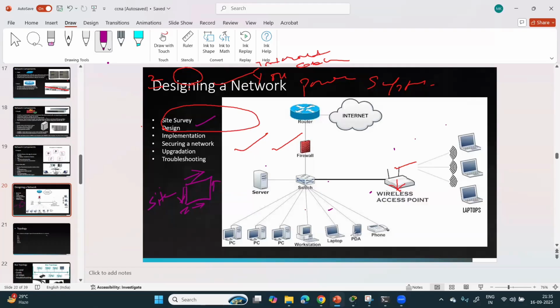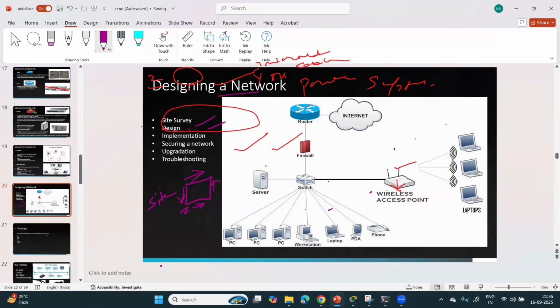Obviously with CCNA, we will not be able to get to the team that does the site survey. But it's good to know that while designing a network, the first step is the site survey. Then it's the design, the blueprint that you get of your building from the architect.